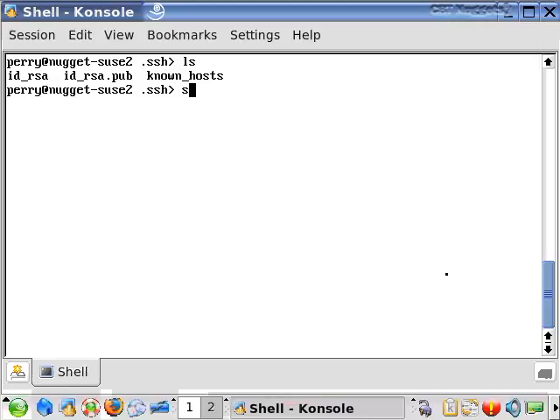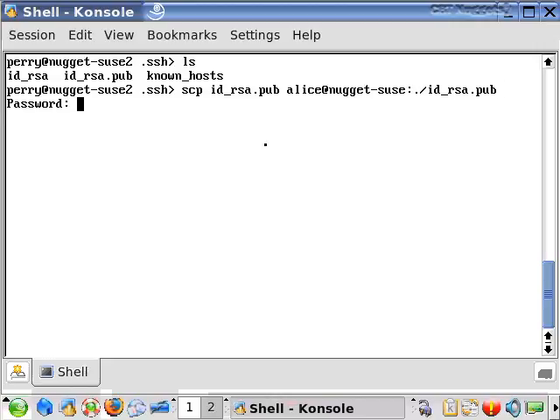So the way that I'm going to do that is to use the secure copy command. So here I'm going to say scp id_rsa.pub, okay, and I'm going to copy it to alice@NuggetSUSE, and then you say a colon, and then I'm going to give it the same name over there, id_rsa.pub. Okay, so this will copy this file from our local machine over to NuggetSUSE in Alice's home directory and call it the exact same thing. So SCP is kind of a relative to SSH. It's a copy. It'll let you copy files over the network, but it does so in a secure, encrypted fashion.